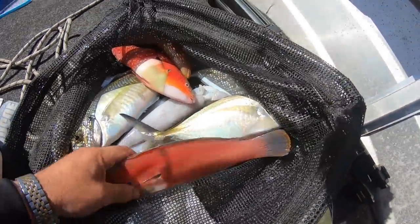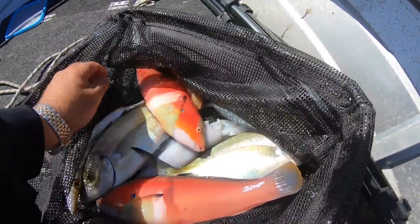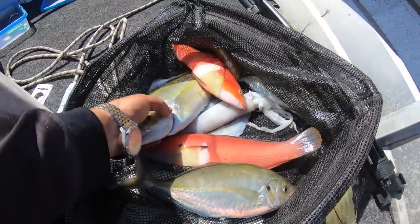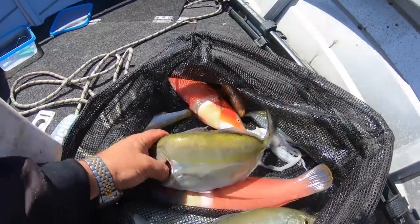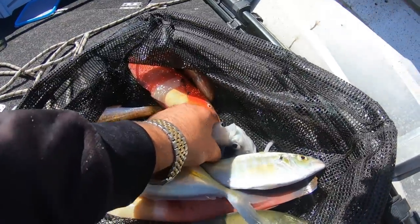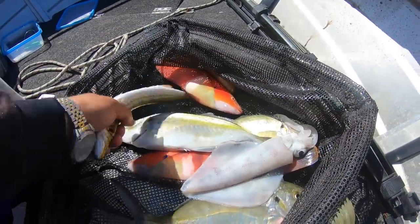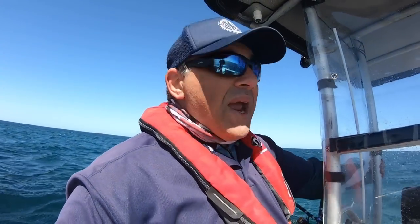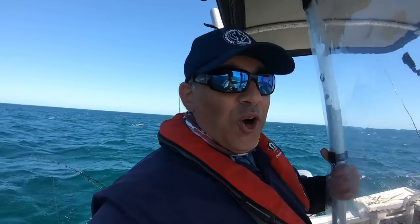I got the wrasse. At first I thought that was it, but then after some fine skippy or trevally, that's a nice one too. There was another one here, he just made the size. One calamari, and that's the snook I got before too. So, all in all, I reckon that's not a bad feed on a windy day.